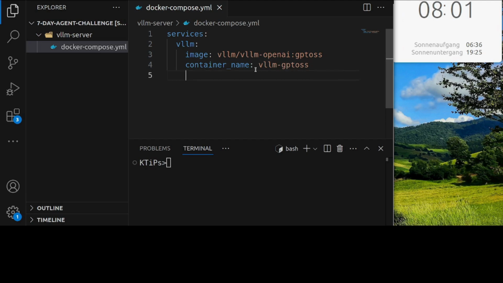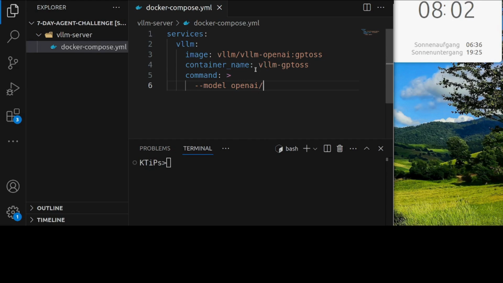Next we define the command to be run each time the container is started. This container will only be for running VLLM. The Docker image is configured so that the entry point runs VLLM serve.